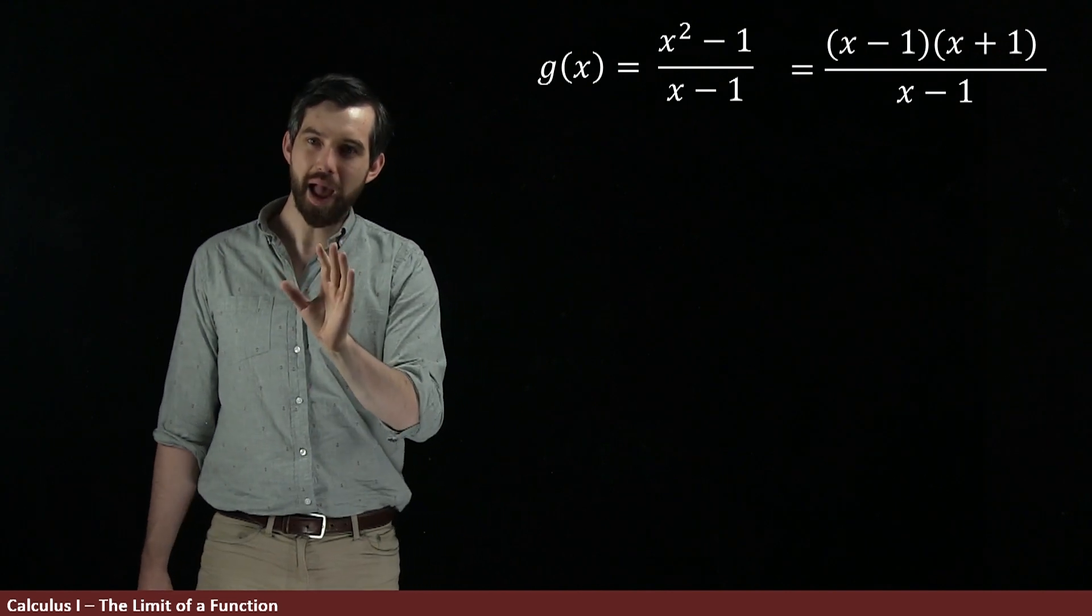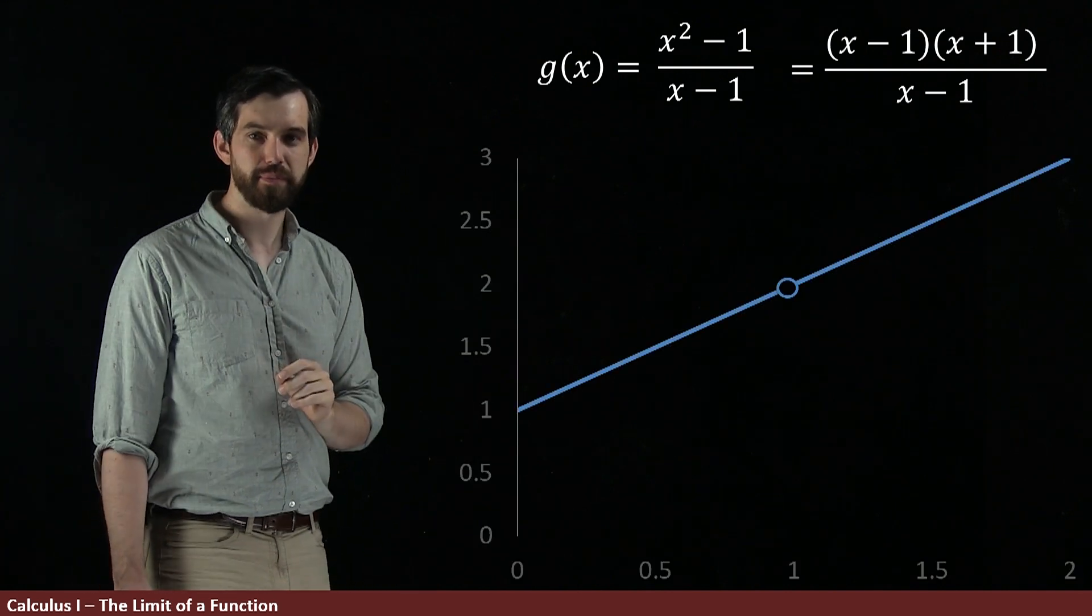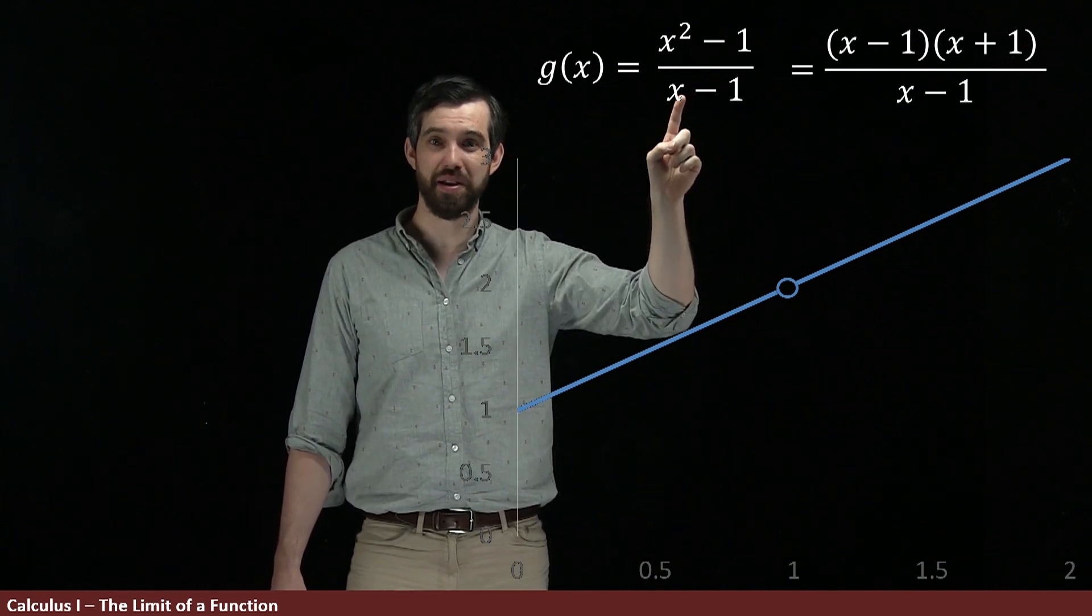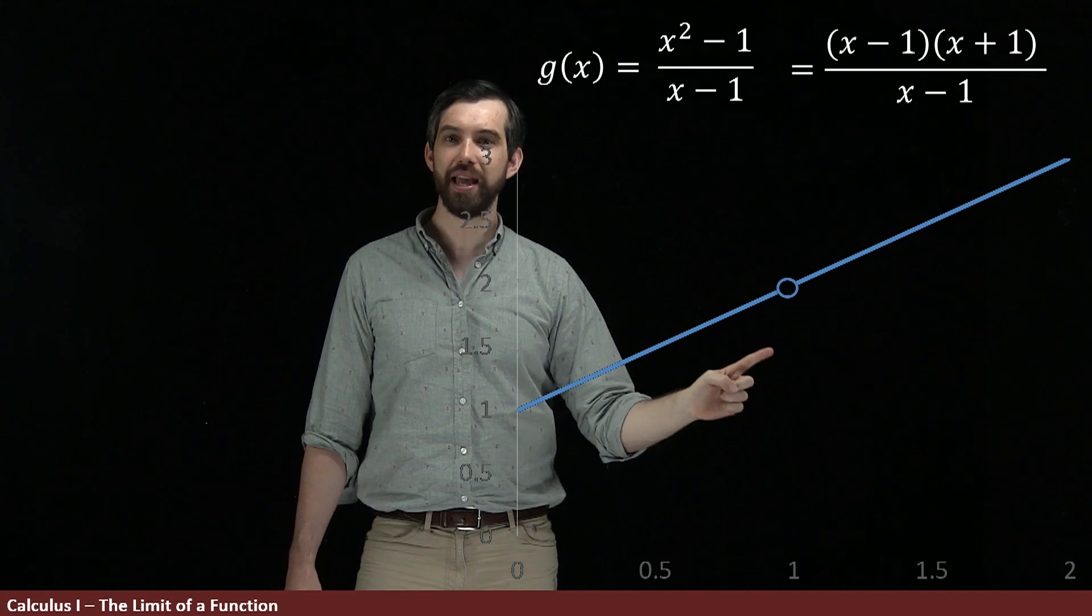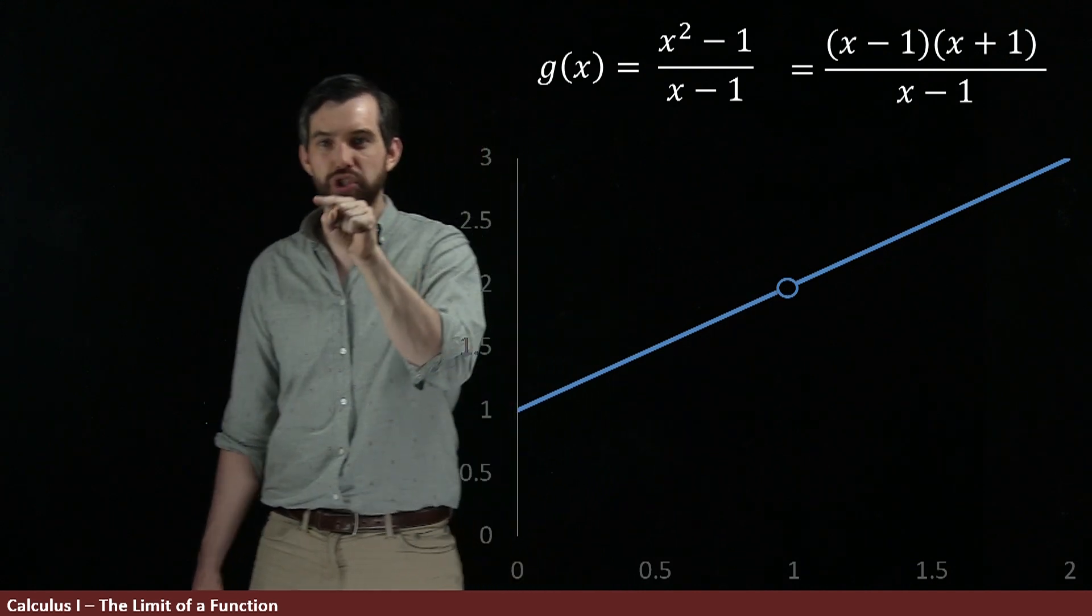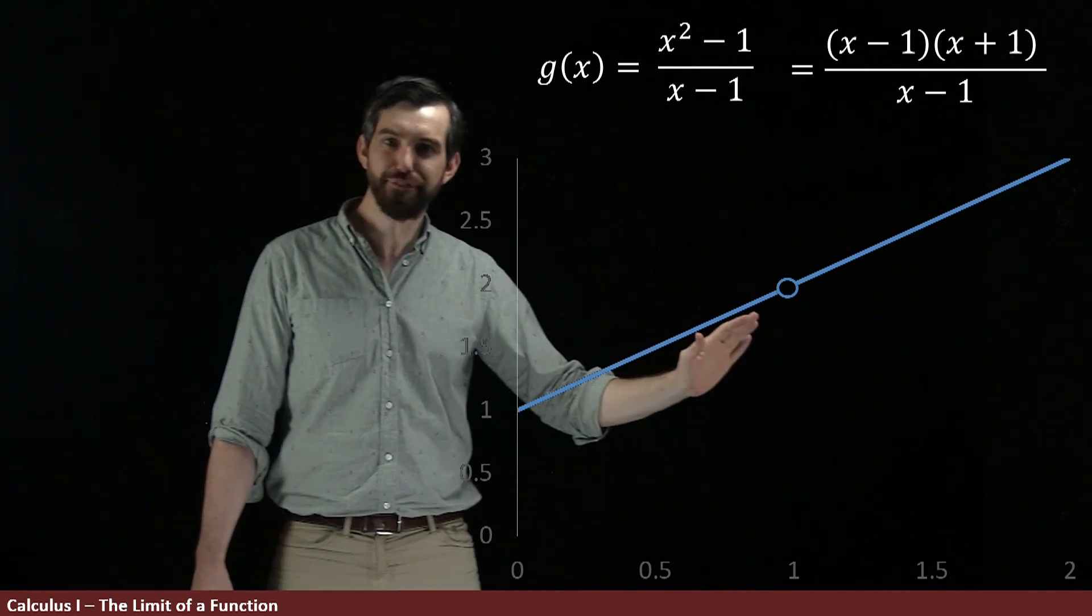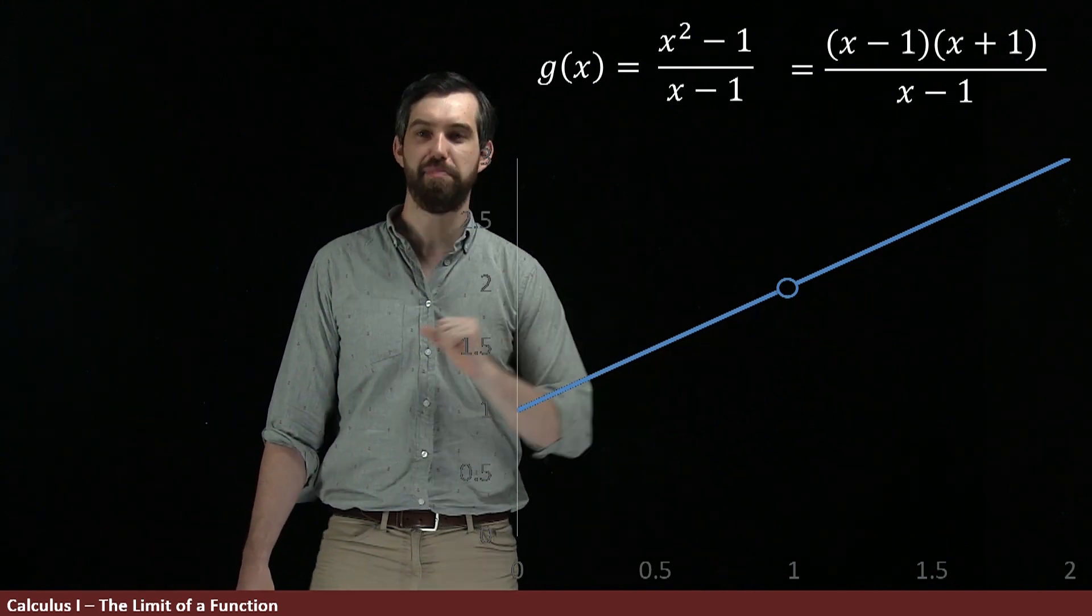So, when I draw its graph, what I'm going to do is something like this. You see down here, I have x equal to 1. That was our problem spot. That's the one spot where we've got this division by 0. At x equal to 1, the way I illustrate it on the graph is this little circle with a hole in it, and what that means is that this function is not defined at that particular point.